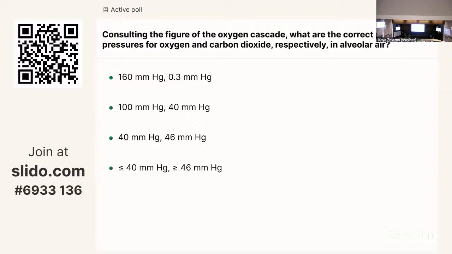So I'm asking you this question so that we can dial in on how to read this chart and what we want to notice as important about this figure. If you've got the figure in front of you, go ahead and read it. If you remember these numbers from the reading, go ahead and answer. I won't wait until everybody has answered, and then we'll talk through how we're looking at this figure. So first piece is to figure out where we can find those partial pressures for oxygen and carbon dioxide.